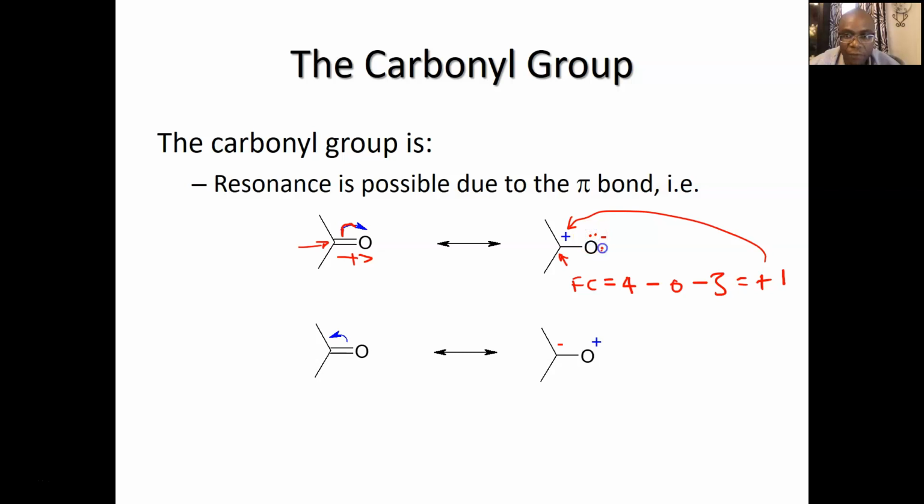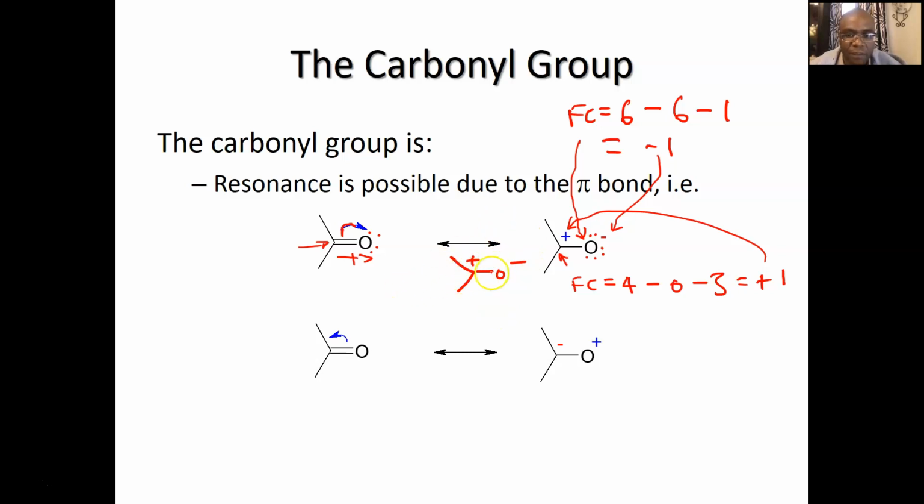For oxygen, you have 2 lone pairs here. After donating the 2 electrons from the pi bond, it becomes 3 lone pairs. So if you do the formal charge of this oxygen, it will be equal to the number of valence electrons on oxygen, which on the periodic table is 6, minus how many non-bonding electrons? 6, and then minus number of bonds, 1, so it's minus 1. That's where this negative comes from. So basically after this resonance you get O minus and a plus charge there.